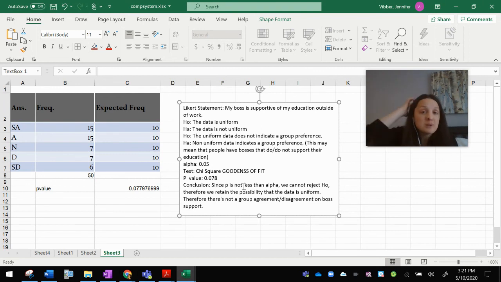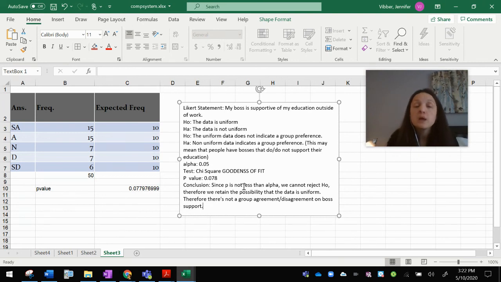The same could be said for those questions we had before, where if like one of your Likert statements was, the crew that came to do my lawn service was professional. If you can't show a group preference toward a response, that means you're not doing a good enough job. You definitely want people agreeing or strongly agreeing with a professional and courteous lawn crew.